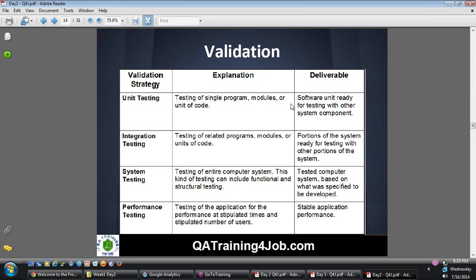Now there is a catch here. The developer builds separate units of code. Think of a web page as a unit of code. Each web page is a code unit, and when you combine all the web pages, it becomes a website, right? So when you test the entire website, who does it? The tester does it, not the developer. The developer will only test page by page, but the flow from one page to another is tested by a tester. Right, integrated system tester.